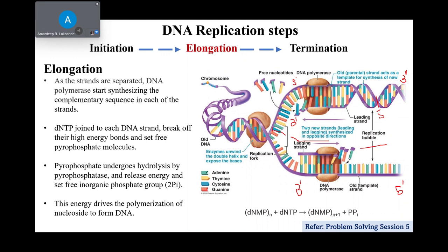Again, transcription also carries the same three steps: initiation, elongation, and termination. Initiation is the RNA polymerase coming and sitting on top of the site called the promoter. The promoter is at the 5' end of this gene. Here the polymerase will come and sit. There will be a start point, which is basically where it can start transcribing from.